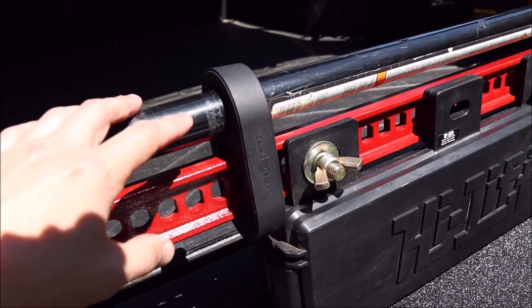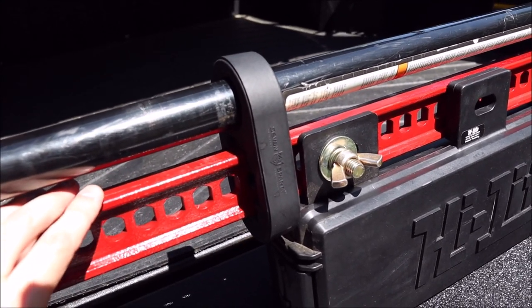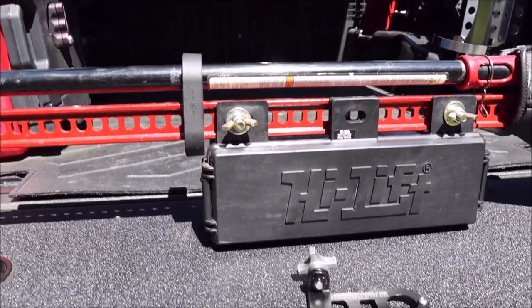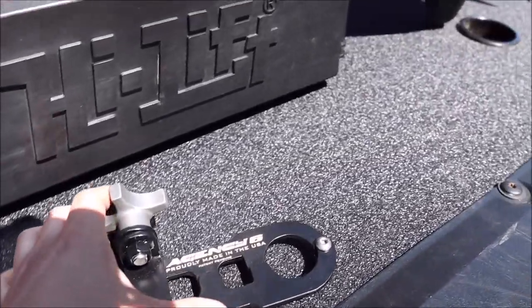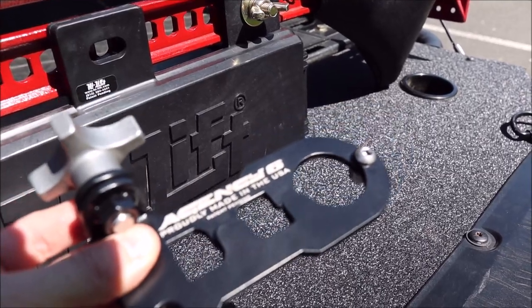So just in case you did not know, the handle keeper keeps your handle from shaking around, attaching it to the base right here, so if it's mounted on the side of your truck, wherever, it's not making noise, driving you crazy. What this metal version right here from Agency 6 does is take that a step further, which I will show you in just a second.